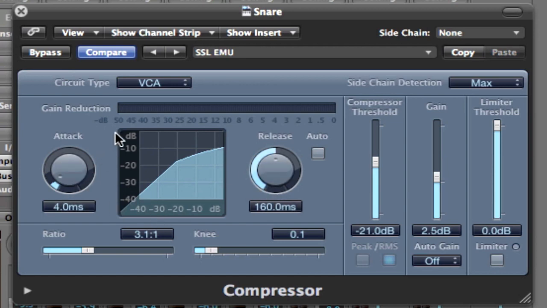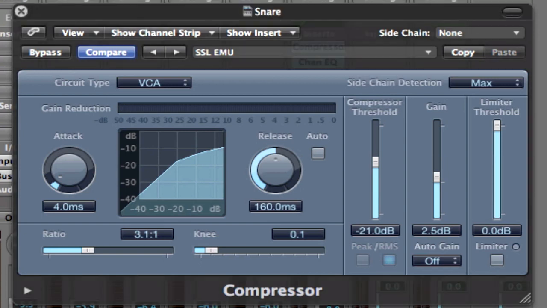But really, when compressing, it's all about using your ears. It's not necessarily the numbers. I don't care if this goes all the way down to -90 if it's necessary. Use your ears and get the sound that you want. Almost close your eyes. Select this, close your eyes, and bring it up and down until you're happy with what you're hearing. Don't worry about the numbers. Trust me, you'll worry yourself to death about having things where they need to be when all that matters is the sound of the instrument.